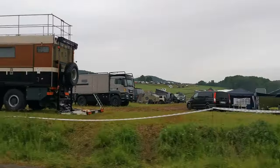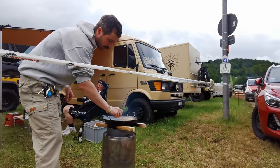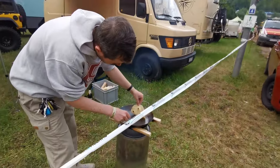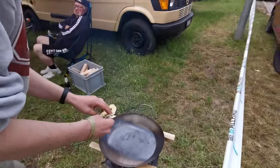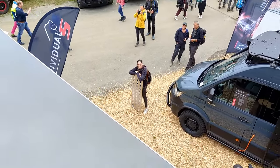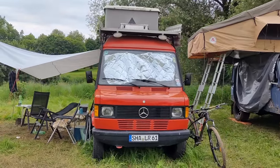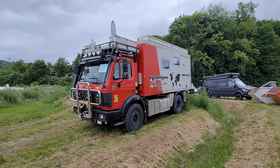Yeah, they meet the same people all the time. Yeah, you make friends there. Exactly, you can exchange. Here it's more like when you want to build something, you want to buy some whatever. Then it's perfect to come here, but if you already have a vehicle and you just want to show off a little bit and meet your old friends, you only come for the camping.